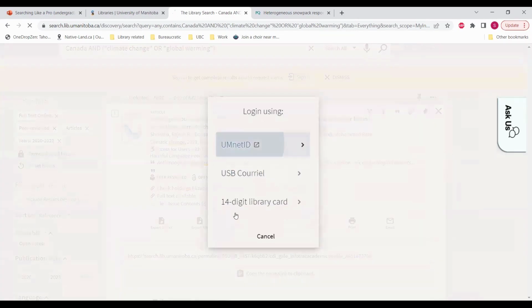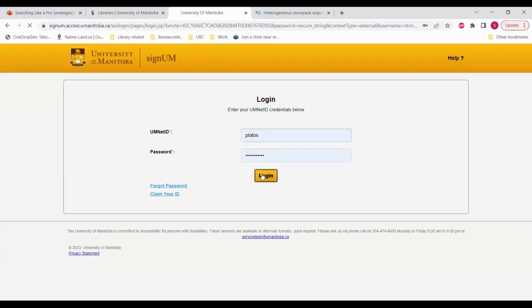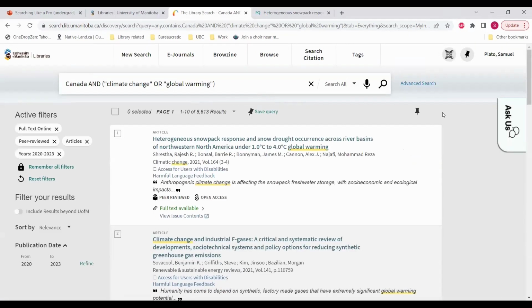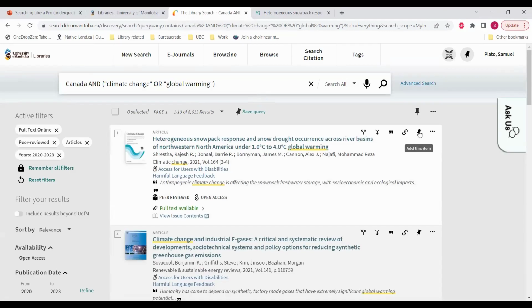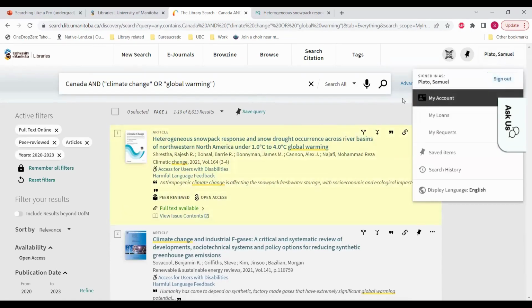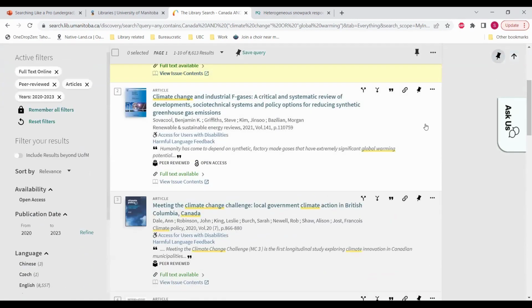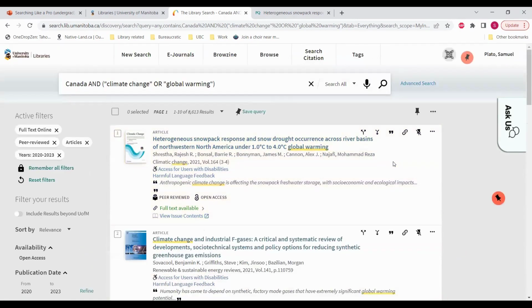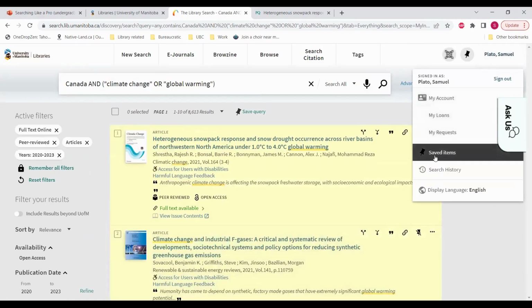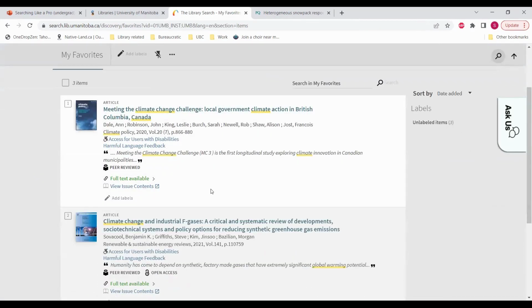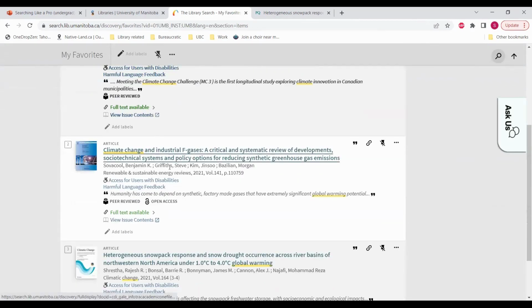and I'll just go ahead and do this. If you have signed into your library account, you can pin any item, and that will add it to your favorites. And then later on, say you've done a search and you just have a few minutes between classes and you decide that you want these 3 items. You can go to your library account, to your saved items, and there they are. So you don't have to redo the search every time you are wanting to do research on this topic.